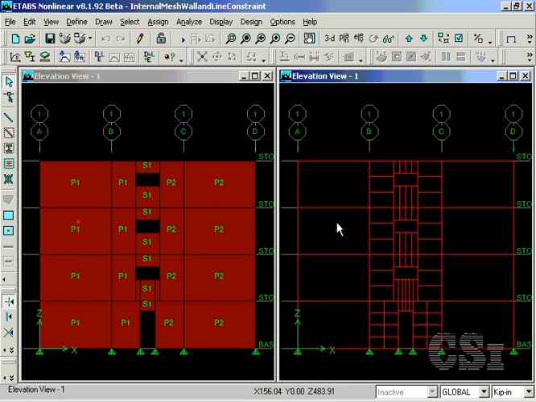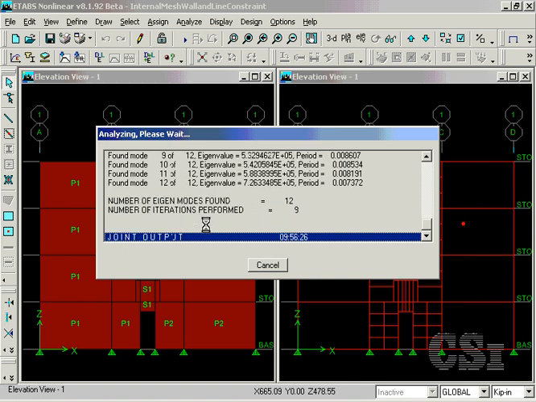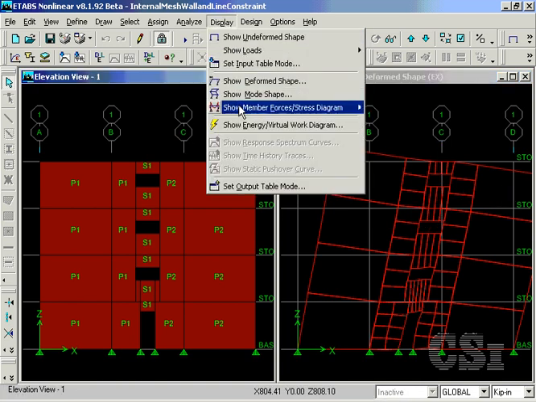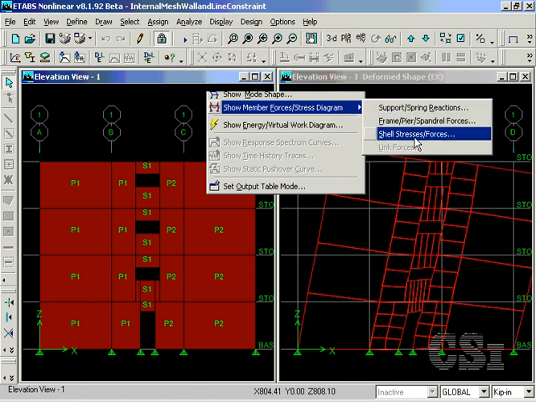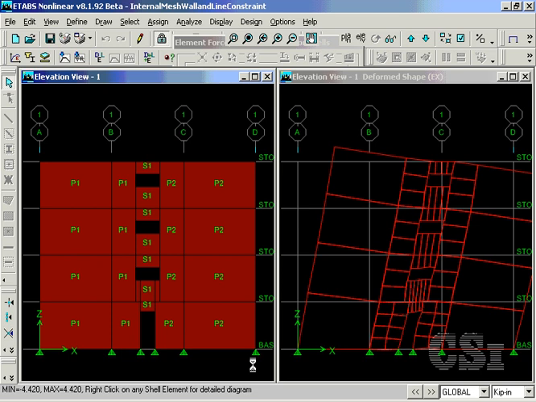Now let's see how this works. We will run an analysis containing a lateral static load case. And on the plotted deformed shape, we can see that the analysis model has maintained continuity even where the mesh is not in alignment. This result is also echoed in the display of the wall stresses.